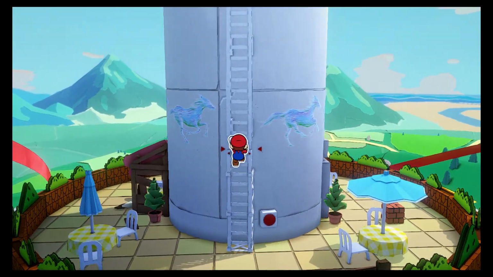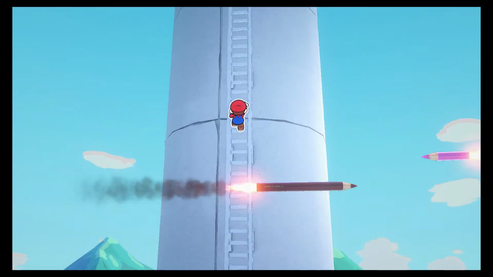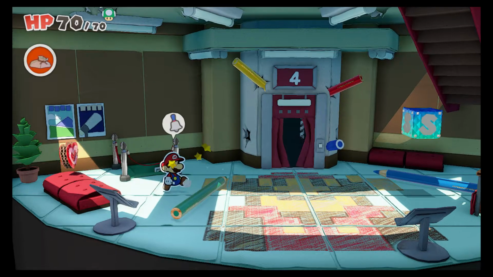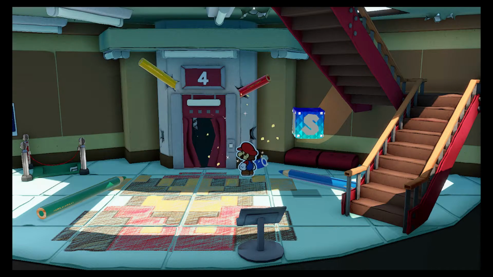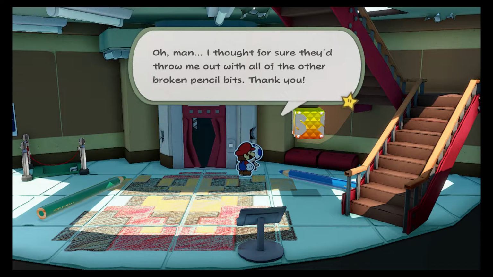Go, please, Mario. Please. Pass the horsies. Even though the horsies are adorable. Oh my goodness, Mario, please. I got a toad in danger. Right here? Was that a toad? Oh man, I thought for sure they'd throw me out with all of the other broken pencil bits.